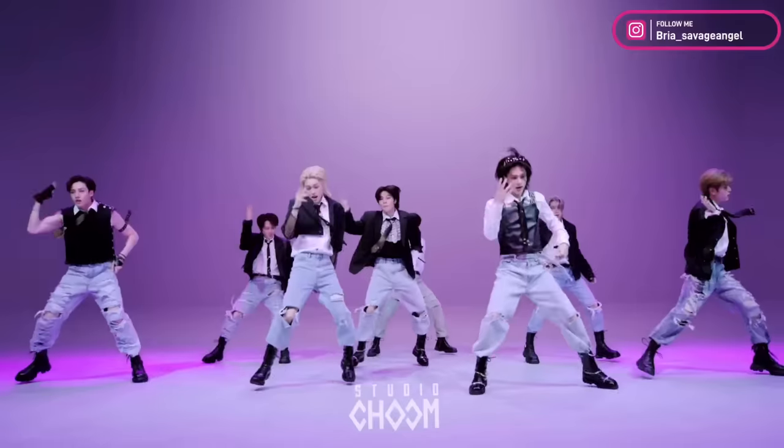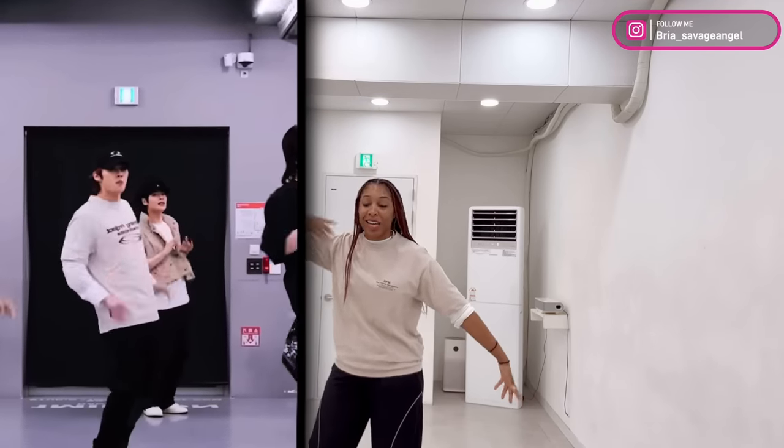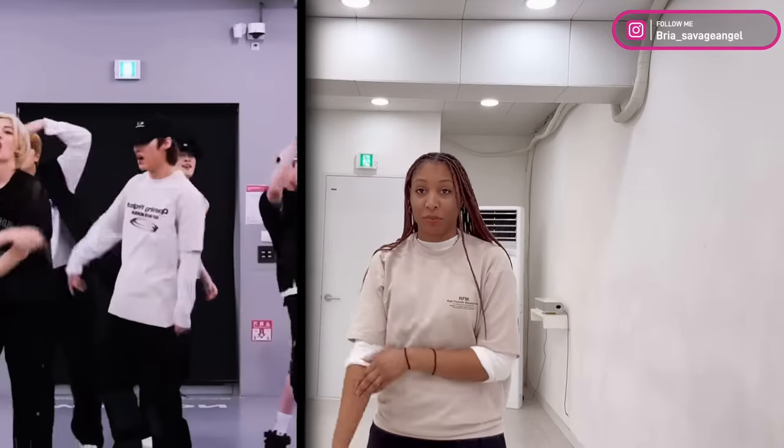Anyway, so I was planning on dressing like they do with the ties, but then they came out for dance practice and Lino and I have the exact same outfit. Probably not the exact, but it's close enough. So this is Lino Appreciation Day. Okay, all right, anyway.